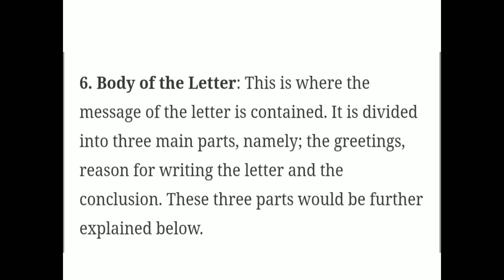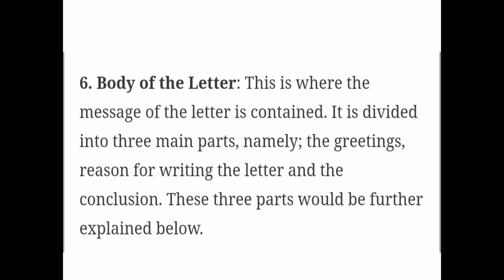The letters are normally single spaced with one blank line. The body of the letter is the main and larger part of the letter. The body is made up of one or more paragraphs in which the main idea of the letter is relayed. The first paragraph of the body of a letter should include the reason for writing.